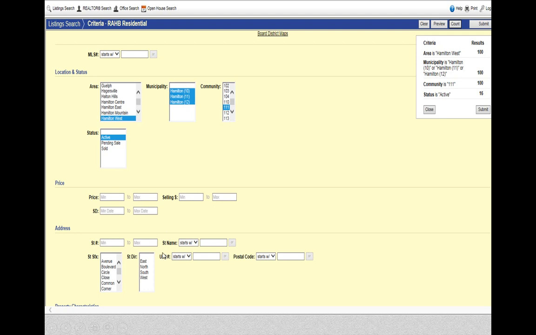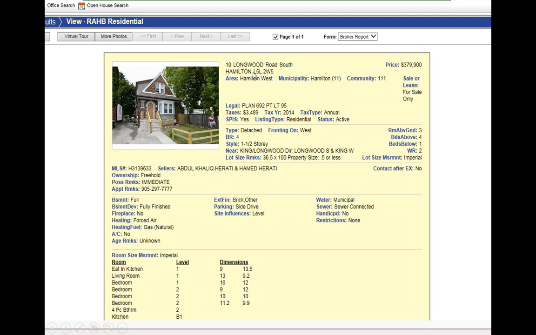And then you search by price range, or detached, whatever. Anyway, I'm just using a sample. Use count. You will find that 16 properties are available. This is different from TREB. TREB counts automatically, but if you use this, you have to click count manually. You will find out how many properties are available. Click submit. You will see every property.